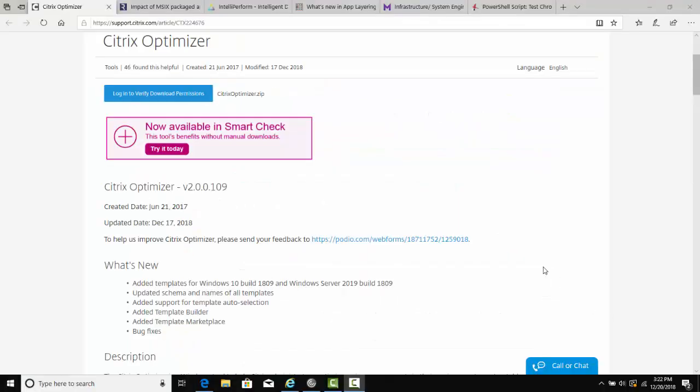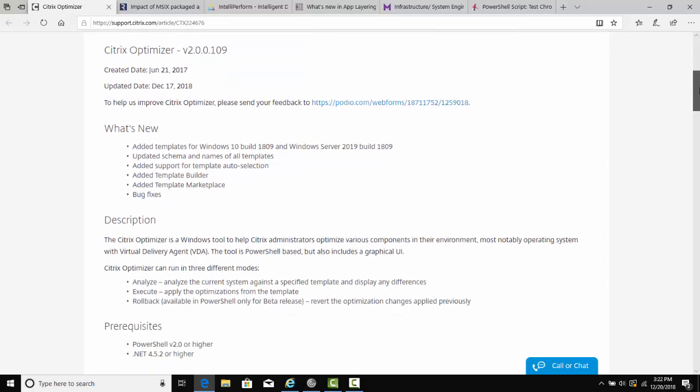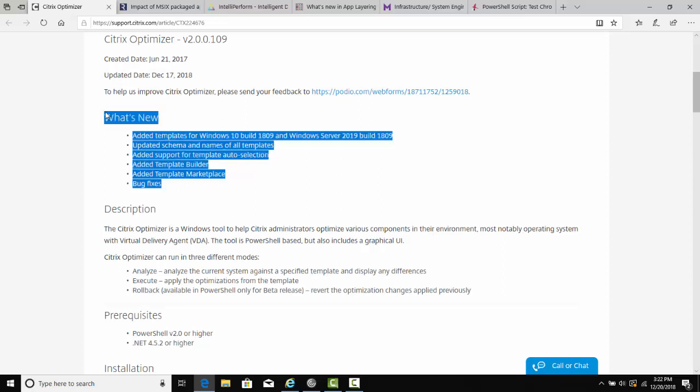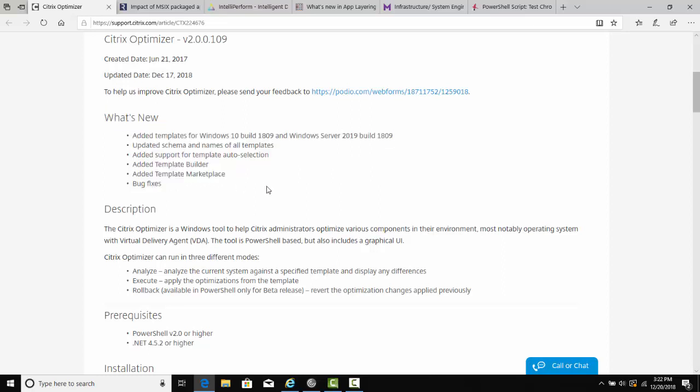Citrix Optimizer version 2 has now been released. I covered this a little bit on last week's episode when talking about an ICT-R article that did a great impact analysis on the performance improvements when using this tool. If you work in virtualization with Windows, you should check this out. It's a handy little tool to run as you seal your image, and it provides proven performance improvements for your end users.